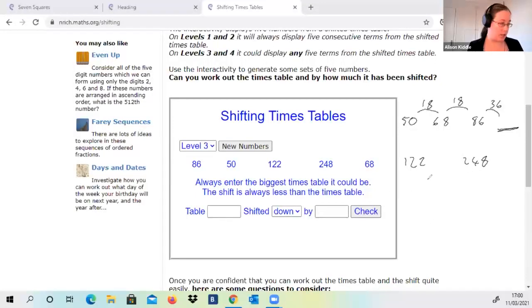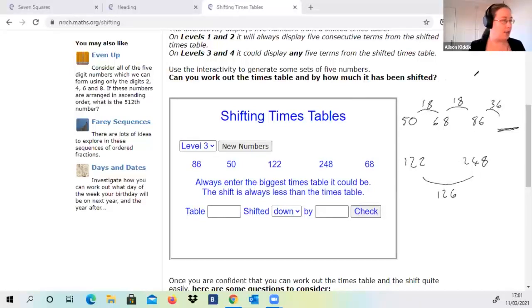And then between 122 and 248, that's a gap of 126. And that is a multiple of 18. I know it's a multiple of 18 because it's a multiple of 9 and it's even. So I think it's worth noticing that, again, in the idea of purposeful practice, although what we might be doing is building towards nth term rules and sequences, we're also doing quite a lot of number work here and noticing properties of numbers and reinforcing some of those things.